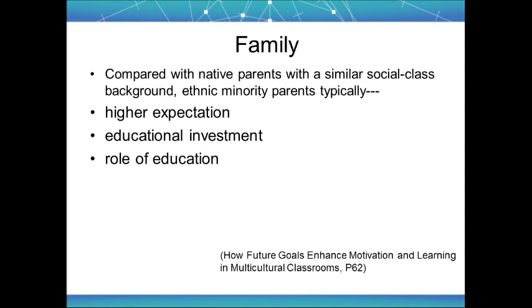Second, family. Compared with native parents with a similar social class background, ethnic minority parents typically express higher aspirations and a more academic orientation toward non-vocational secondary and higher education for their children. At the same time, in United States, minority parents typically perceive educational investment in the children as the primary means to improving the family's living standards and socioeconomic status. From their side, minority youth often perceive educational progress as a family obligation and as an effective way to achieve a better future.